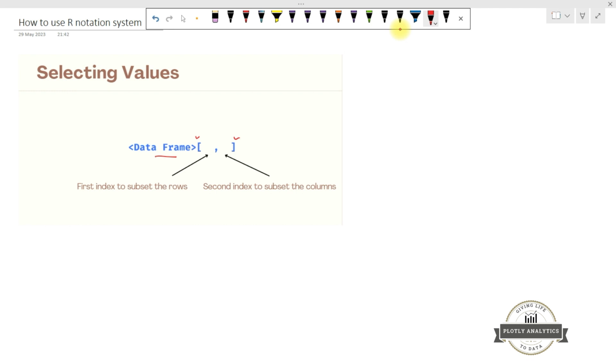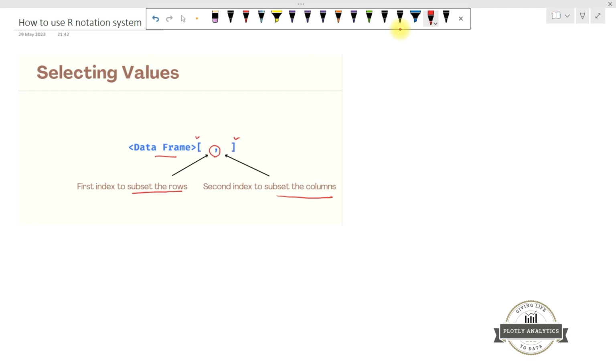Okay, and between the brackets you will have two indexes separated by a comma. R will use the first index to subset the rows, and the second index to subset the columns. Okay, this is how it will be selecting the values.